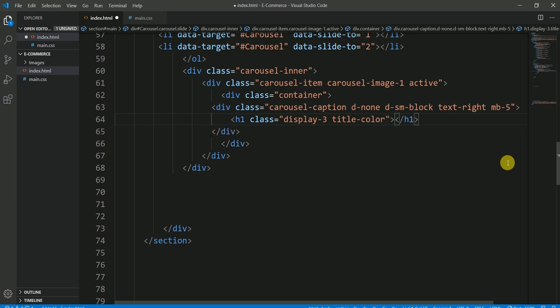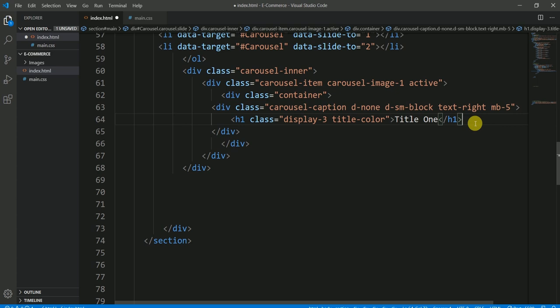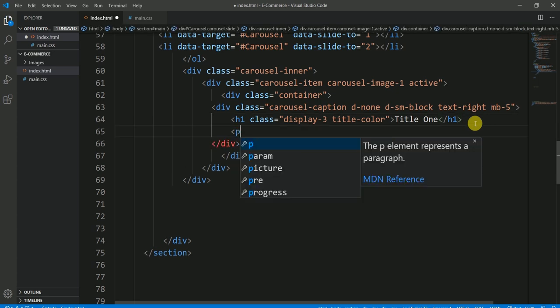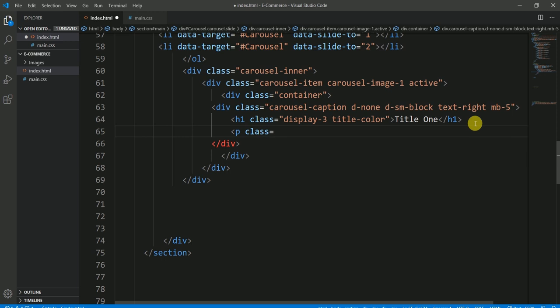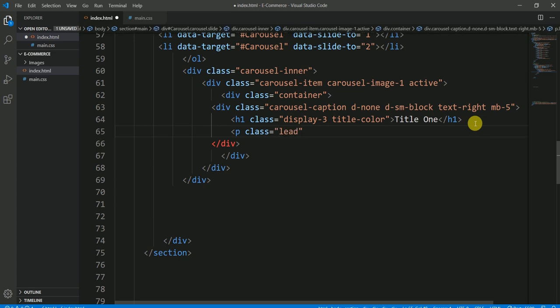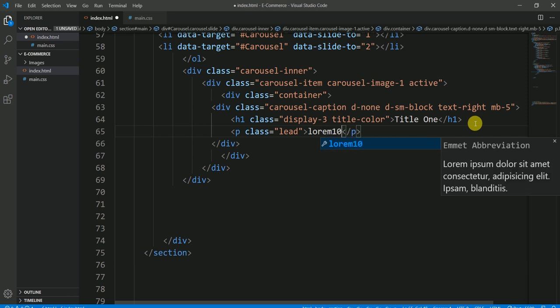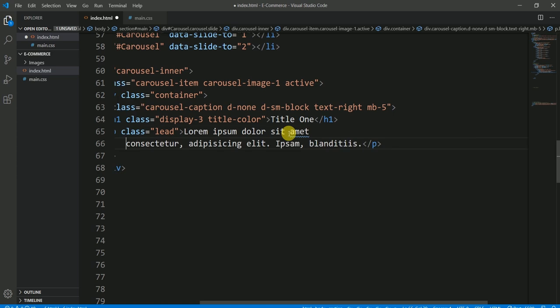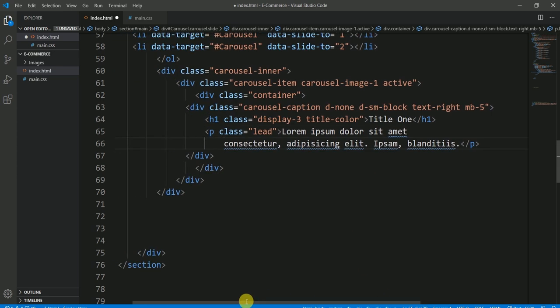So here it would be title 1, and now I want to have a subtitle or something written below the heading. So I'm going to use the lead class for this, and then some dummy text of maybe 10 words. Let me break it, and here we go.